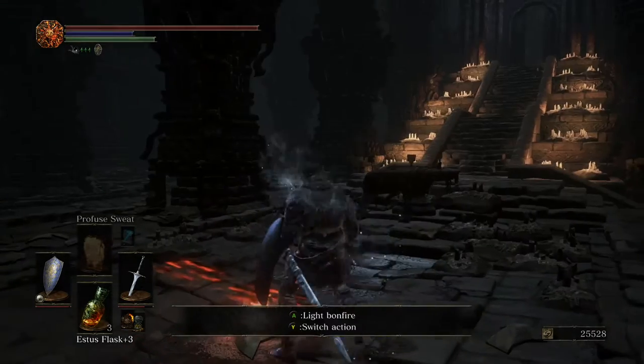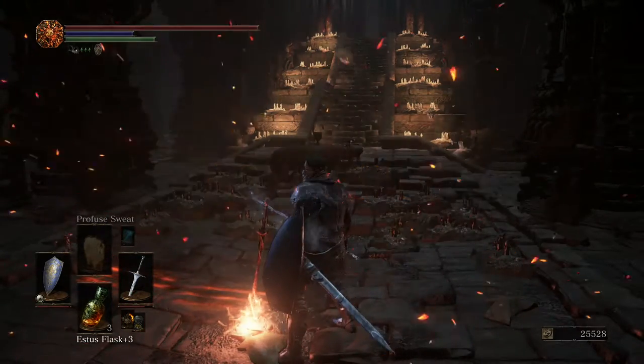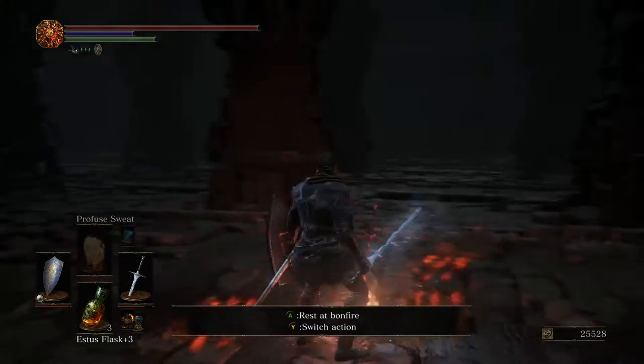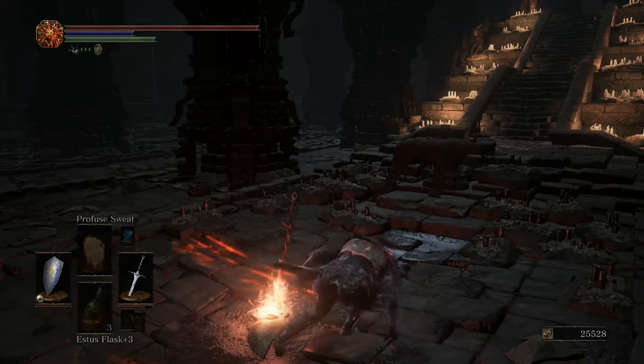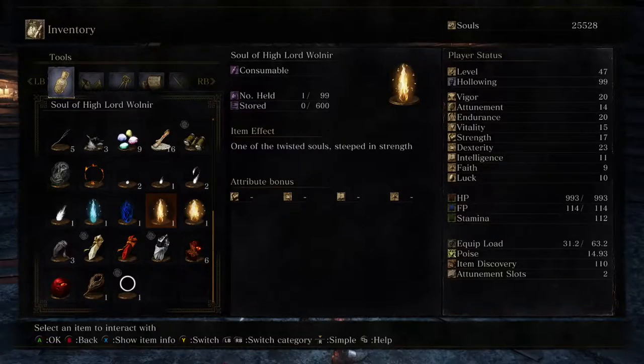Gave us a lot of souls, and we got a bonfire, and the goblet's still there. Neat. I'm going to go and level up. And we're going to give that tome, and we'll read all the descriptions when we get there. How about that? Alright, let's start off by reading some item descriptions.